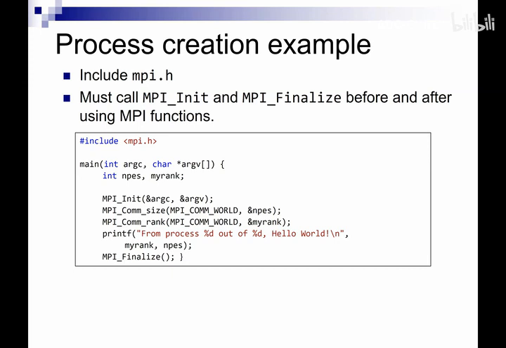Okay, now if you want to run MPI, the first thing you need to do is call MPI init, and you call these with your arguments. All right, so next, in this hello world program, all we want to do is figure out how many processes there are, and then we want each process to print out its rank. And so what we do is we call this function called MPI comm size.